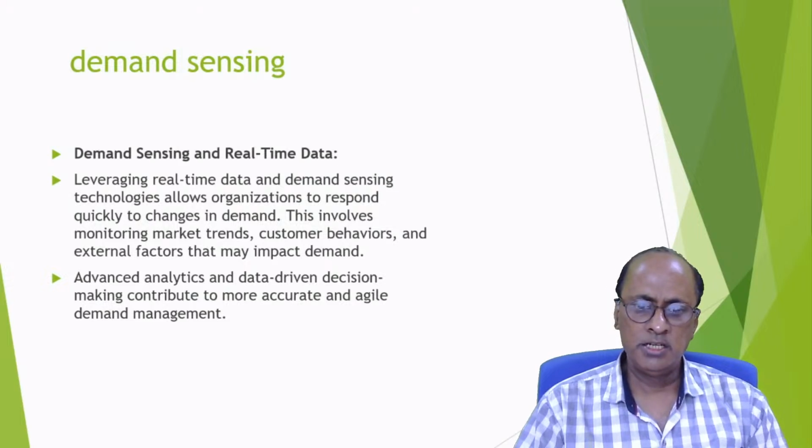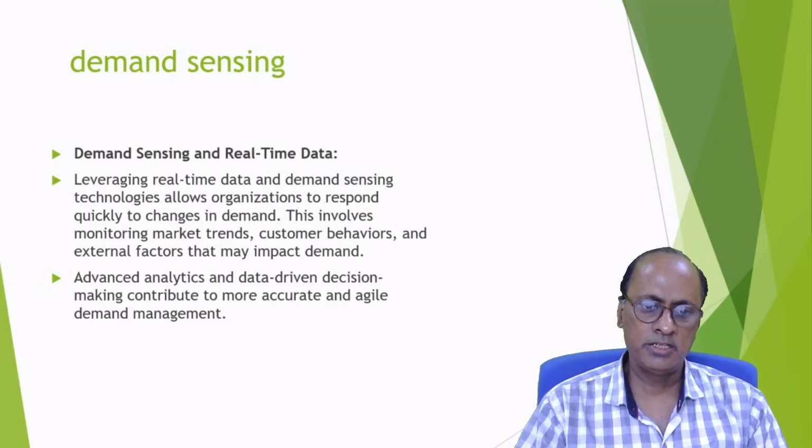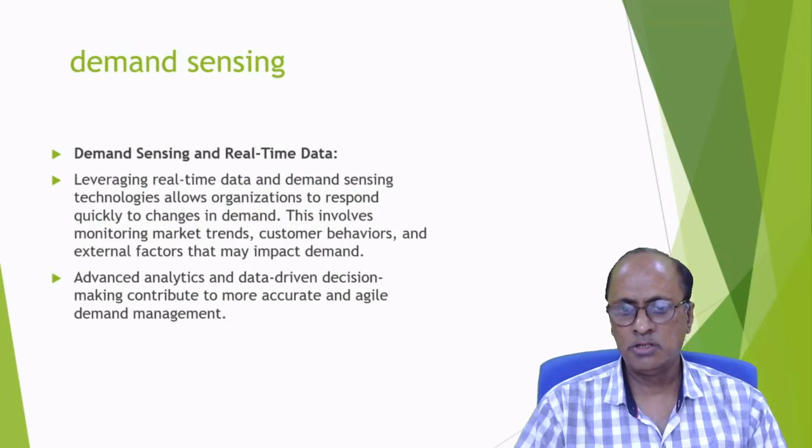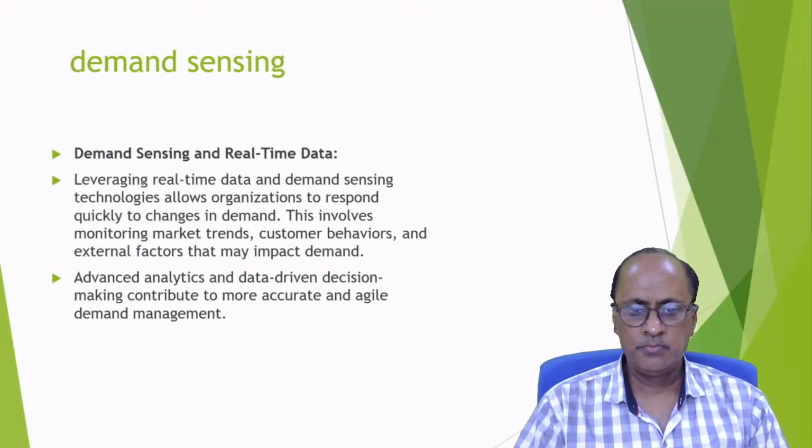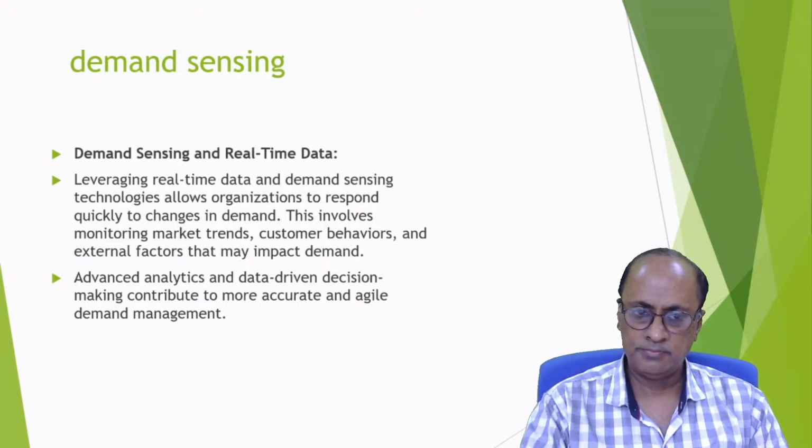So, what does demand sensing do? Demand sensing makes a monitoring of the market trends, whether the trend is increasing or decreasing, how the consumer is behaving to a particular set of products. What are the external factors like income, government policy, then your competitors' product line, isn't it? All these are external factors that may impact demand. So, advanced analytics and data-driven decision making contribute to more accurate and agile demand management.